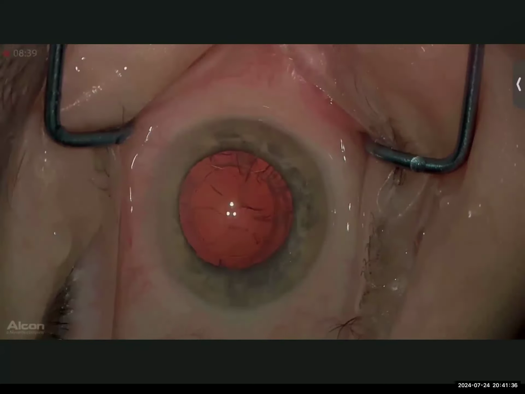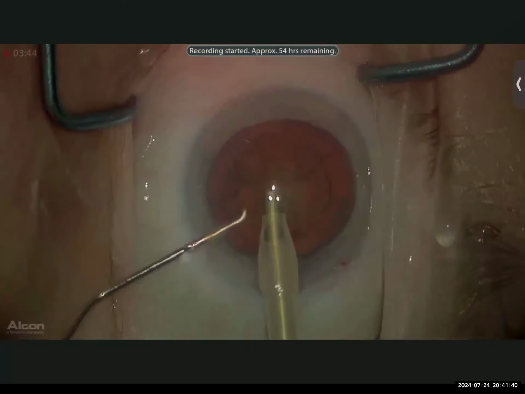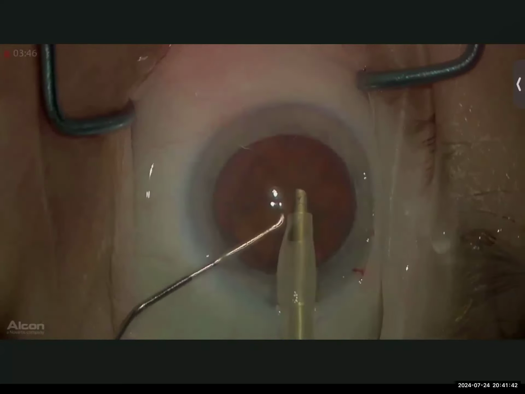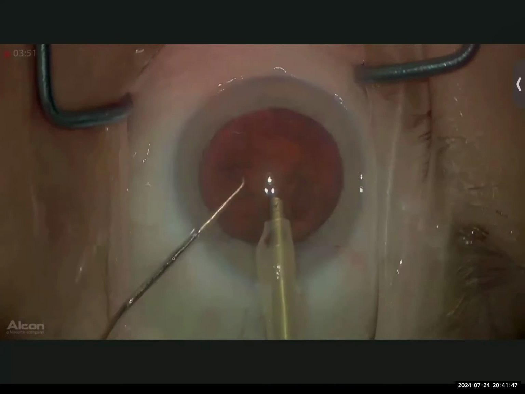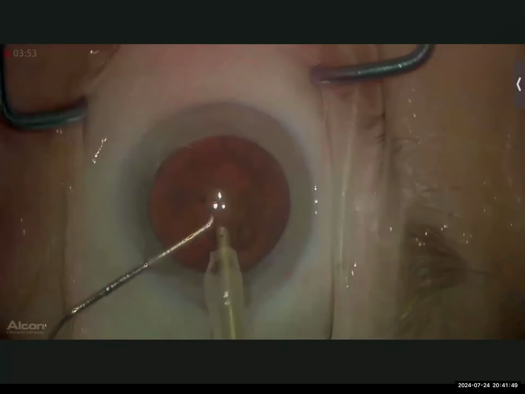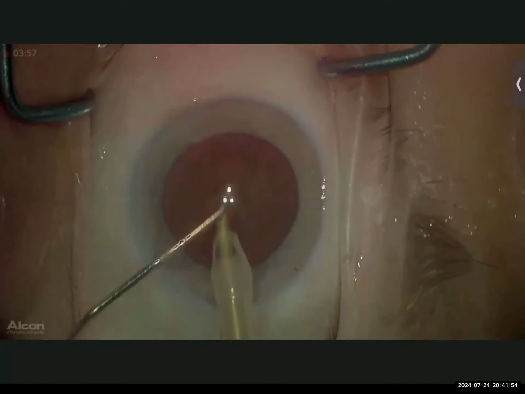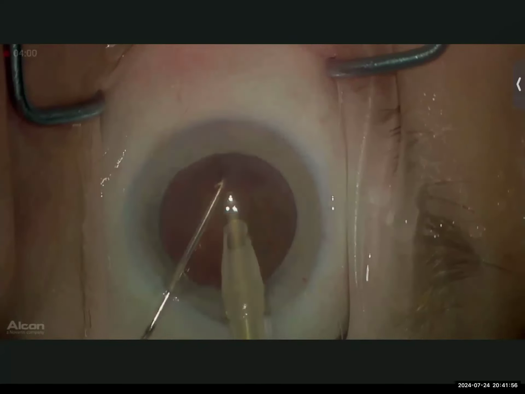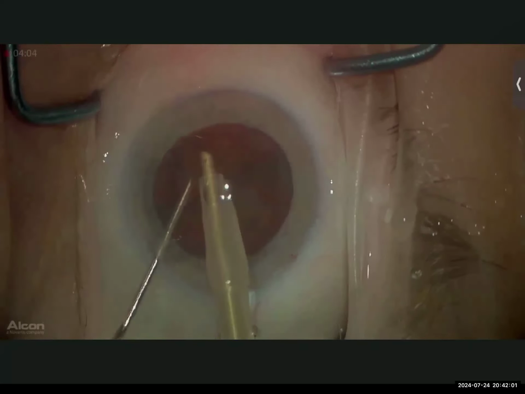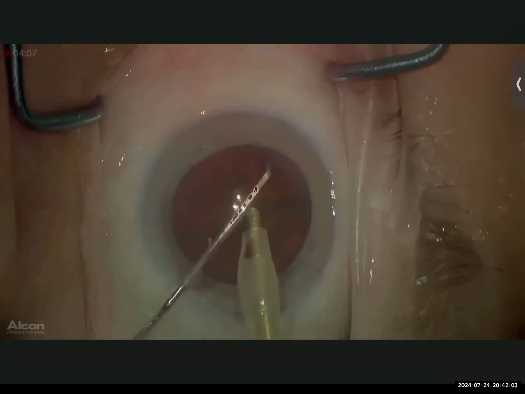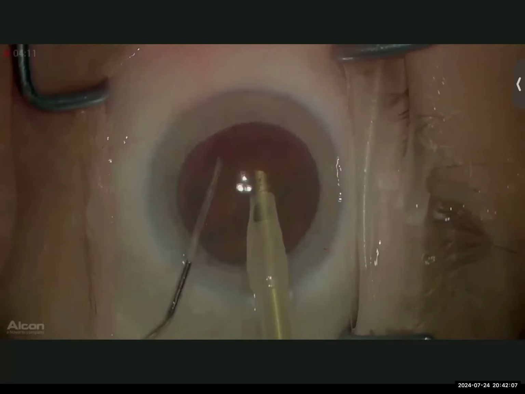All right, we'll go to case 5, and we'll do another horizontal chop all the way through, just so you see this. All right, so the first step is let's see where the endonucleus is. Now, I want as much nucleus between the two instruments when I do the chop. So that means make sure the phaco tip doesn't go too central. I aspirate here. I'm passing right under the CCC around the equatorial edge.